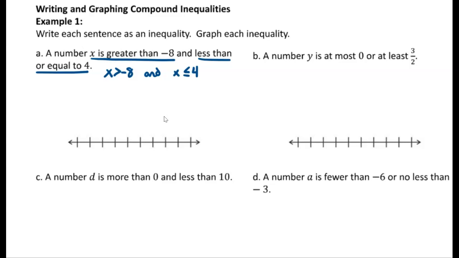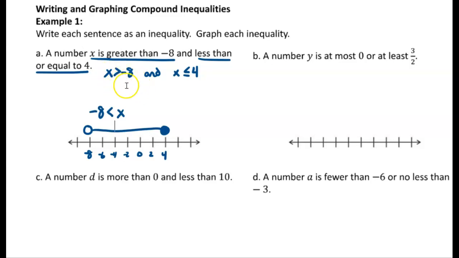So if we go ahead and look at this, I'm going to put this on the number line. I'm going to go by 2's just for space. 6, -4. All right, greater than -8 goes to the right. Less than or equal to 4 is a closed circle at 4, goes to the left. Do you see how they're pointing to each other? So they're going to connect, and where they're going to connect is right in the middle, which remember, an inequality connects. Now, how we write that as one inequality is you do the -8 is less than x first.